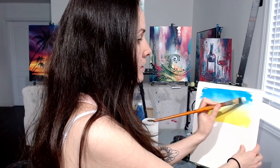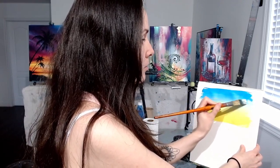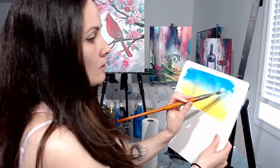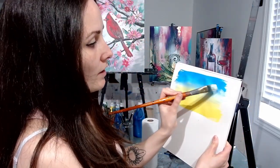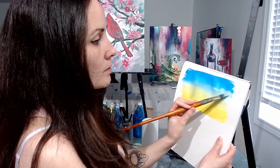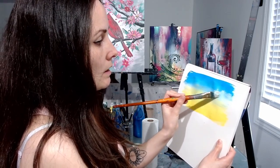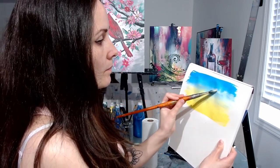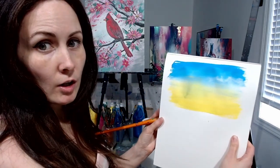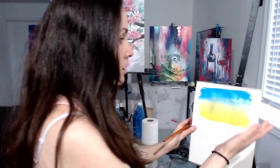This can be good, for example, for clouds, if you're trying to make little wispy clouds. If you just lightly glide, and you can use the flat side or maybe the thin side, it will still come off a little bit more transparent. And you can still see some gaps in between. It's a little bit more of a wispy kind of look. See, it's just very faded, and it's not as clunky and chunky.